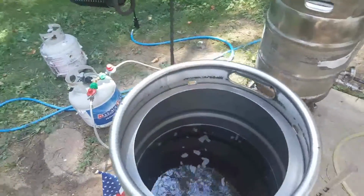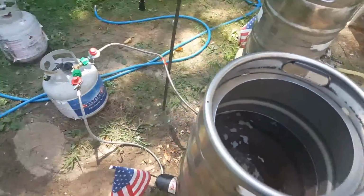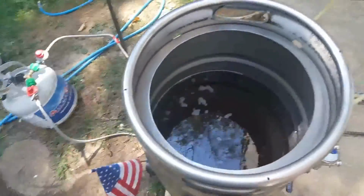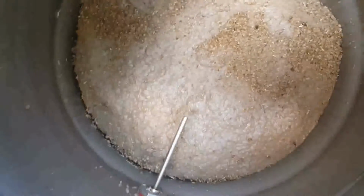You can see the color is awesome. It's going to get a little darker, but we'll see how it goes. So 2-hour boil. We'll get to the hot break. We'll count down an hour, then we'll add our 60-minute hops, our 15-minute hops, and our knockout hops. All right, stay tuned.